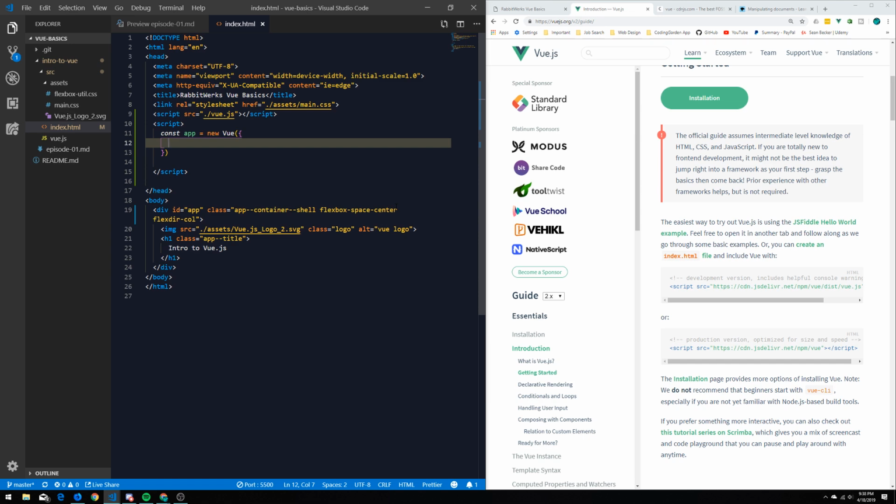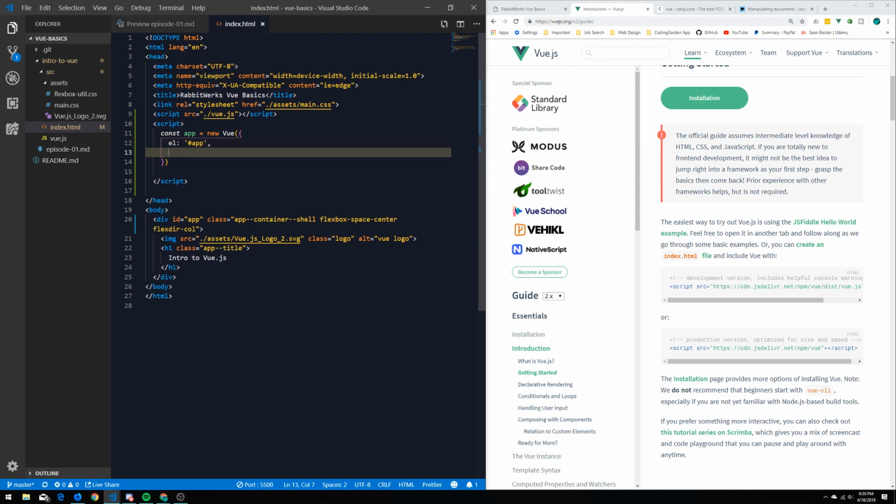So we'll say el, and since it's an ID, we need to include the hash symbol, or the octothorpe, inside of this string. We can't just type out app because that won't find it. We need to tell Vue that it is an ID of app. So element is the ID of app, which is our div. And that should be all there is to it for getting it up and running.